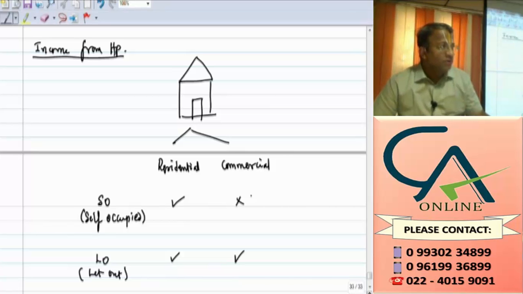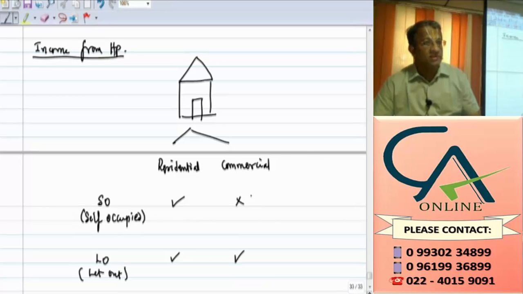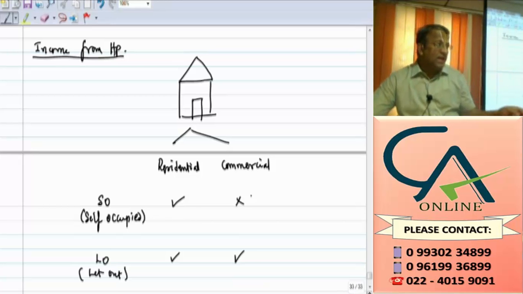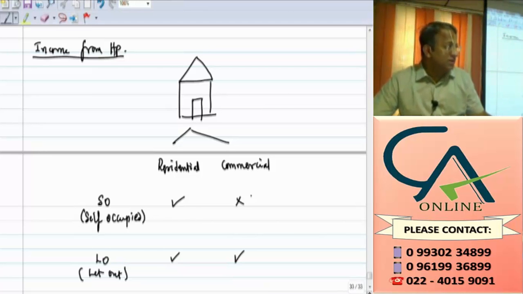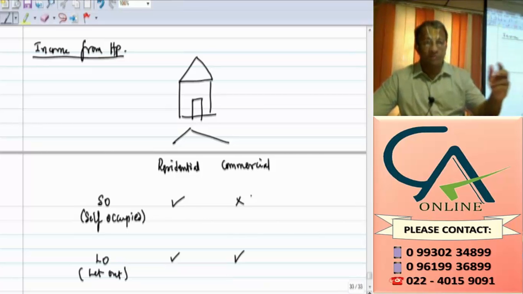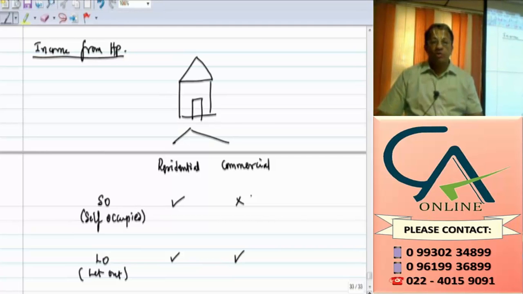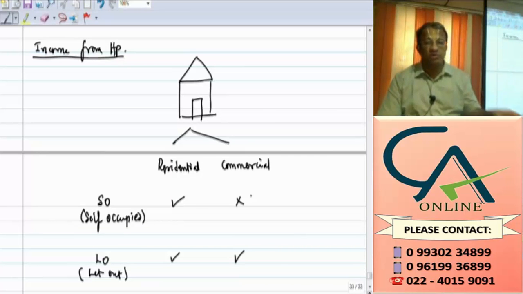Are you understanding all of you? So, income from house property should not be misunderstood as income only from the building. Even land is to be taken into consideration, because rental value is not only for the building, but also for the land. Are you understanding all of you? So, what are the very important things that you should expect in the case of income from house property?